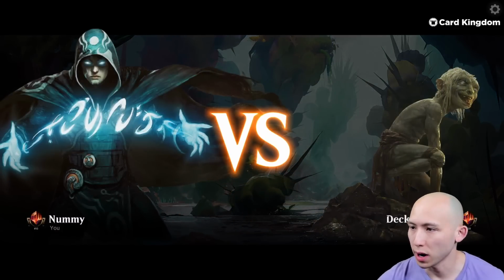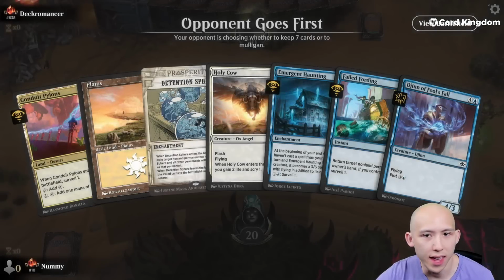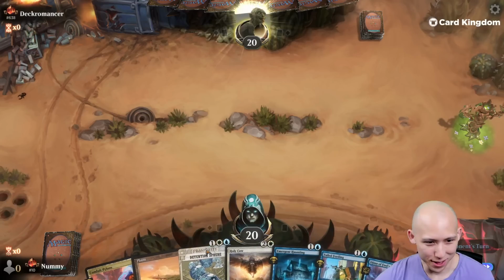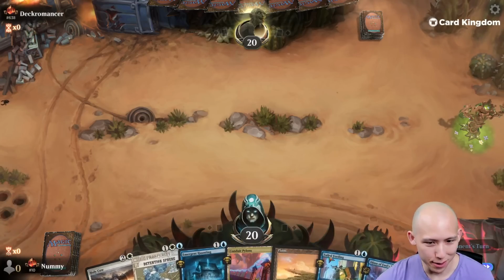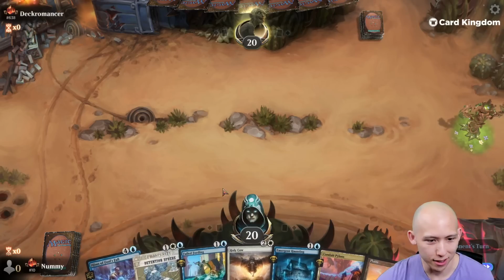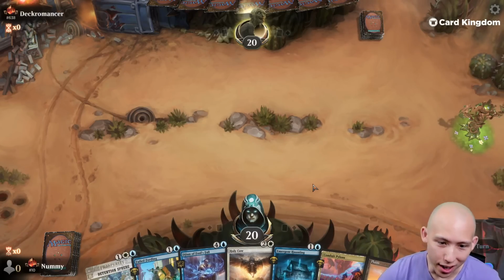Okay, let's go to round number 1. We're currently rank 10. Doing well. Alright, I keep this. We need to find a blue source, but we do have the dream if we can find the blue source on turn 2. We have the Emergent Haunting into Holy Cow, so this is a really good hand if we should hit it.